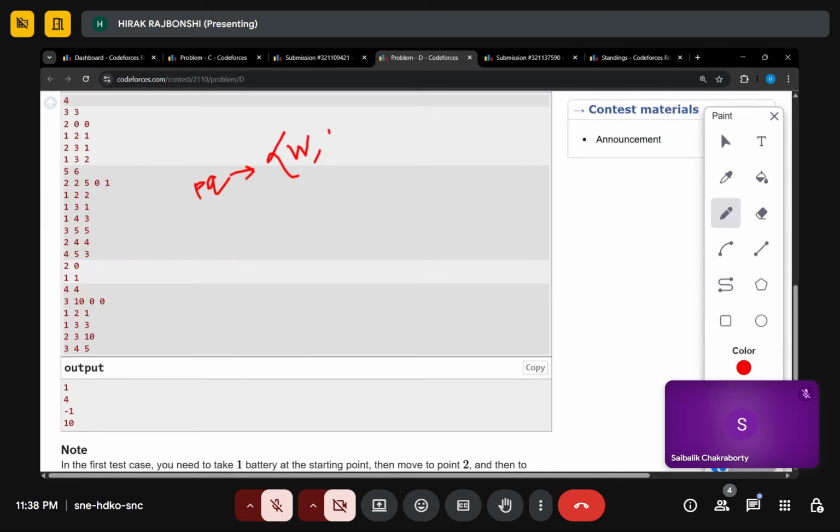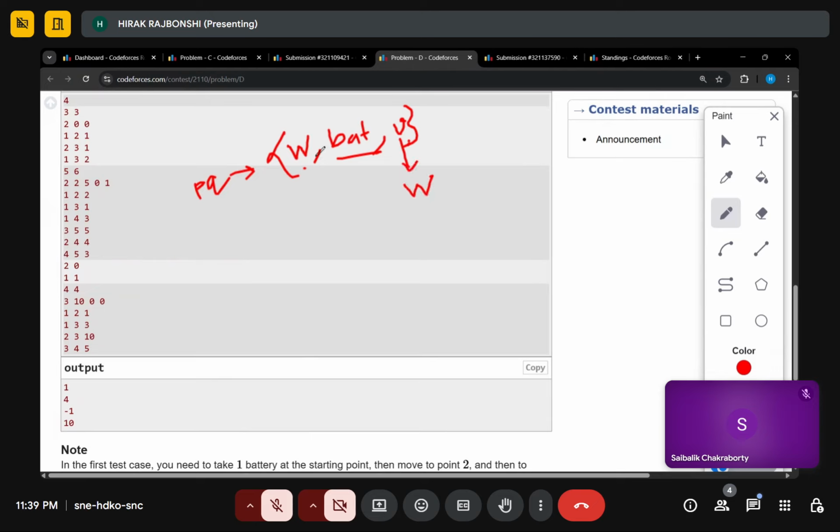Then this is the amount of battery you have already picked, and this is the value of that node. This means to reach V, the maximum weight you have traversed is W, and the amount of battery you have is this BAT. Then the answer for V will be W, right?